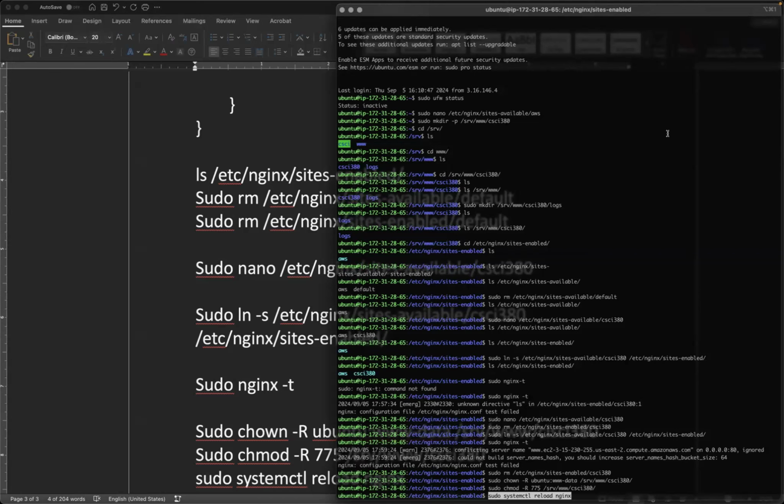How long does it take to reload? Okay, reload is just reloading the config file instead of restarting the whole service. If you use restart, yes, it can read the config file again, but it takes longer. So we always recommend using reload instead of restart, unless you have a really sudden crash.